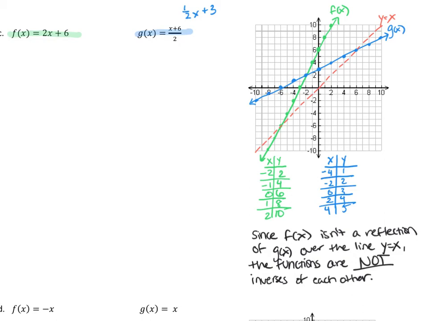And so that's important. If it's not reflective over the line y is equal to x, they're not inverses. And if you find that something isn't an inverse, that's okay. Now we just have to show symbolically as well as through composition that these are not inverses. So let's first go to symbolically and try to solve in both directions. So I'm going to move this over.